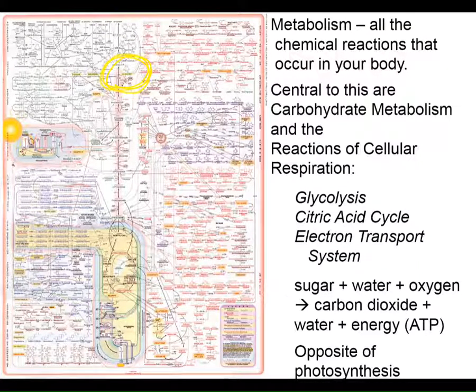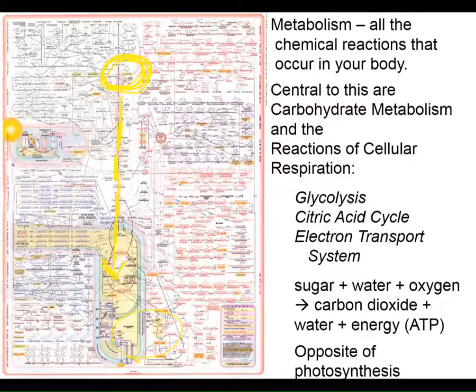Glucose is right there. Okay? Glucose is right there in the very center, the top. And going straight down the middle, right down the spine of this wall of chemical reactions, is the breakdown of sugar all the way down. And somewhere down in here, it says we make ATP.